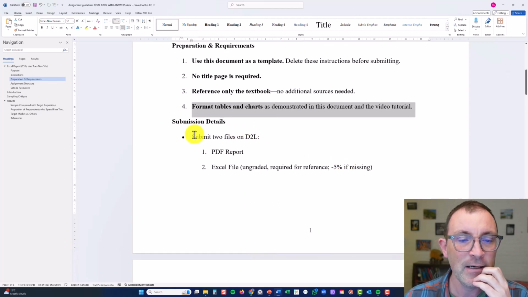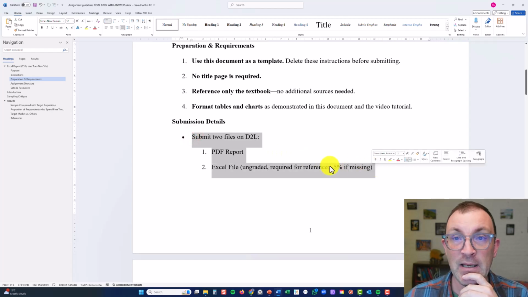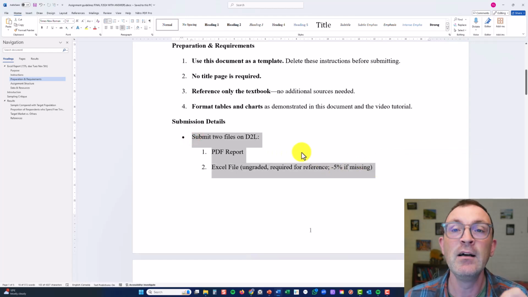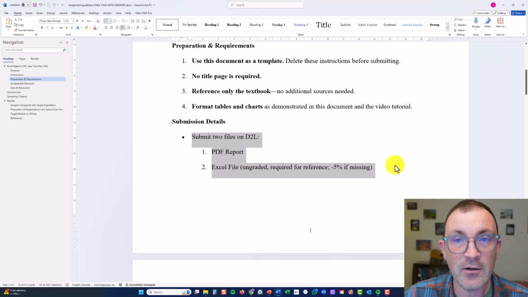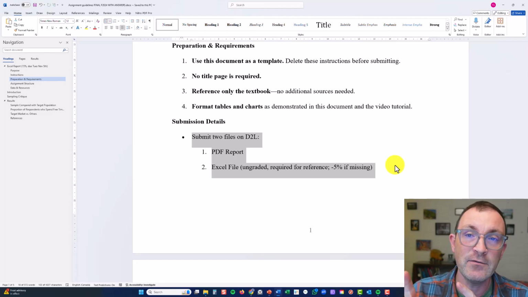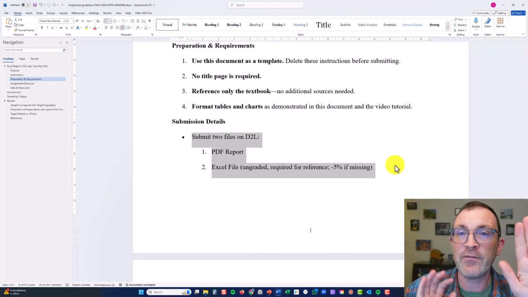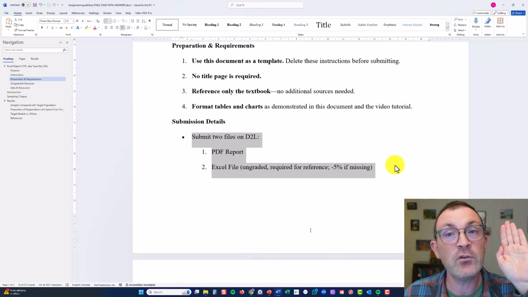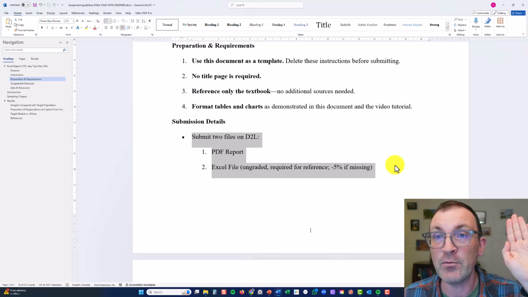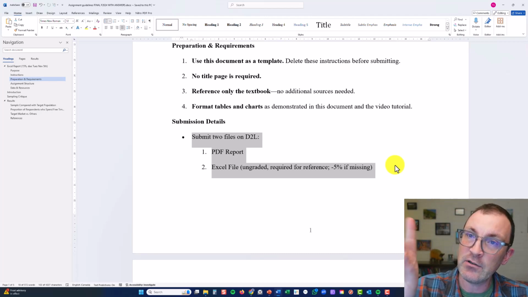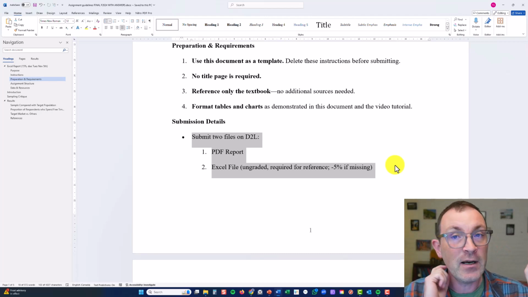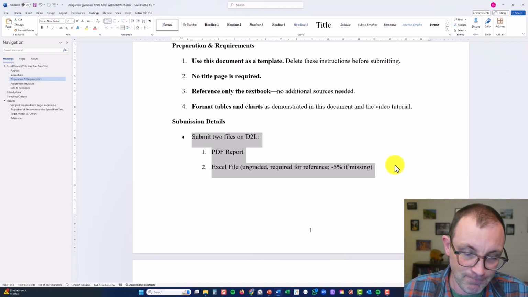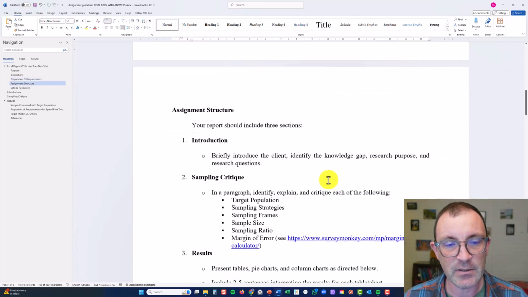All right. You're going to submit 2 files. You're going to submit a PDF version of this paper, and that's what we will grade. That's where your grades will come from. But you're also going to submit the Excel file, and you need to do that. We're not going to grade the Excel file, but it must be there so that we can go into the Excel file and see where everything in your PDF report comes from. So if you've got a chart or a table or whatever in your PDF report, we need to be able to go into your Excel file and see that you actually did it, right? So you have to do that. So 2 files, you're going to submit 2 files.